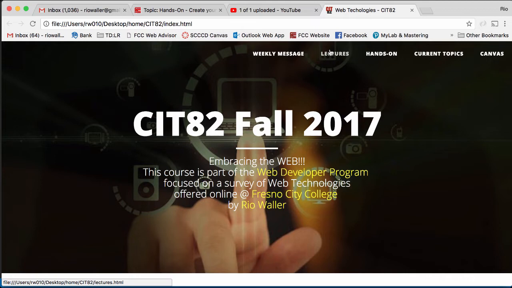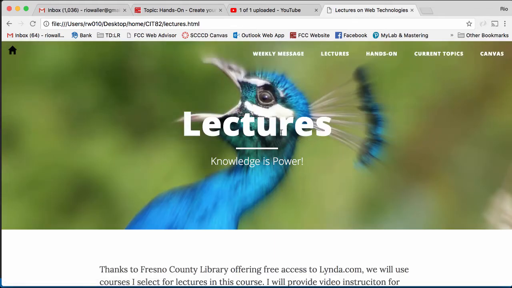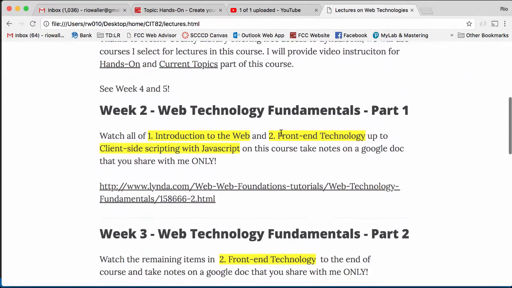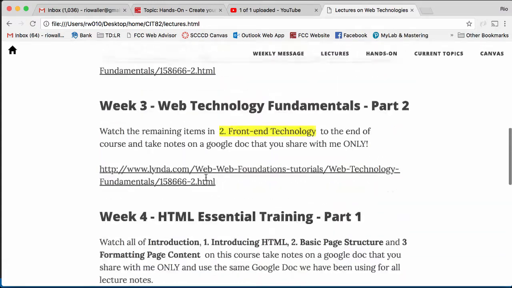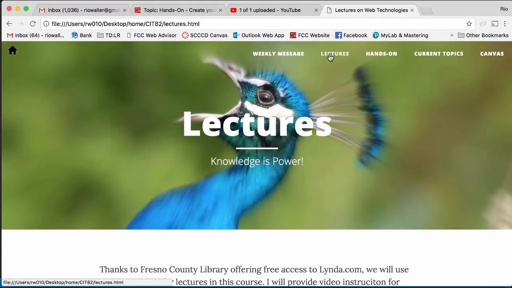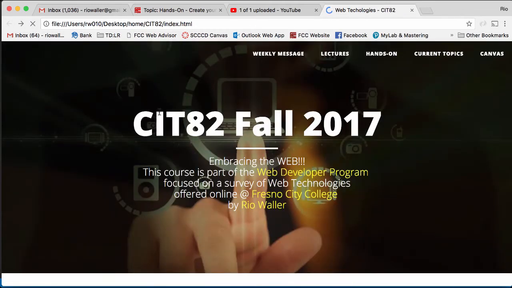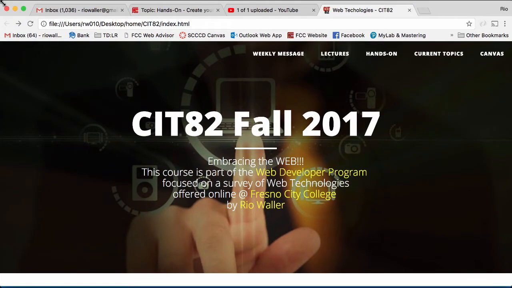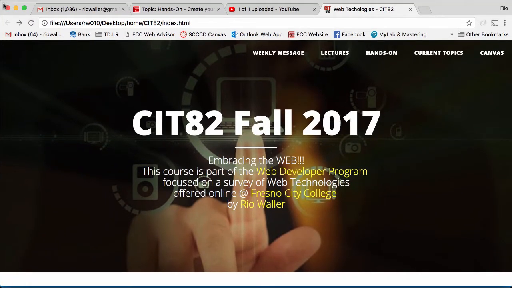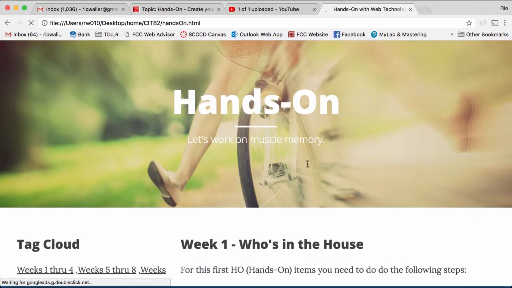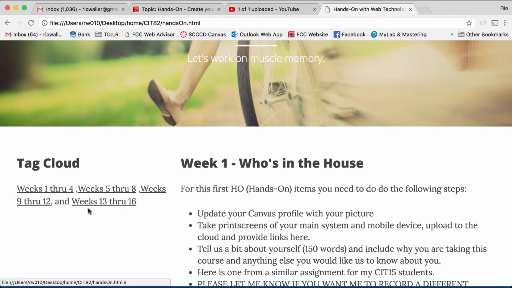I'm going to show you how I'm going to do it for mine, just that initial flow. Even though I've created a subpage, I'm going to change it to be one of my actual pages, because for each of your menu items you have a landing page that then has other links to it, other topics, other pages. Your index HTML is the landing page for your entire site, and then for each menu item you'll have a landing page for that. You can see one of the things I did was a tag cloud.